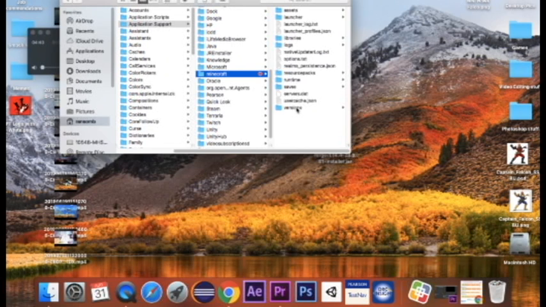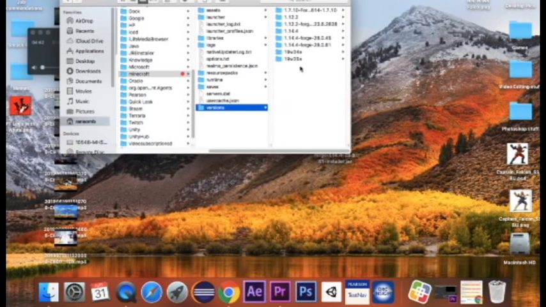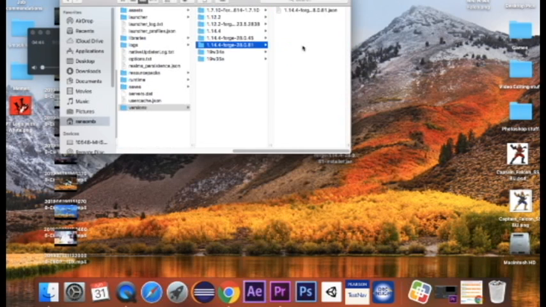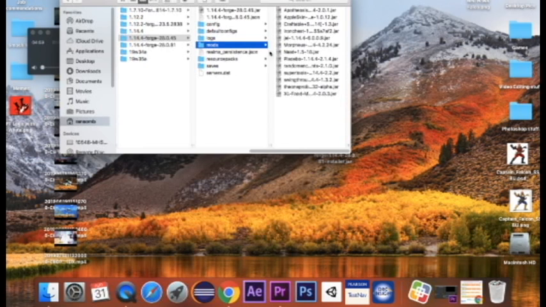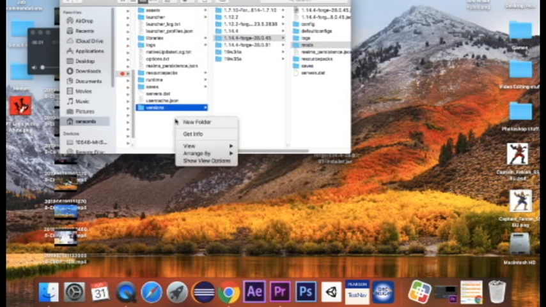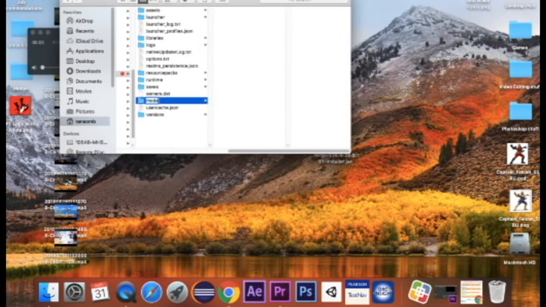Sometimes this can happen, so if you download it, it might put it into your versions folder, and then you can find this in here, and sometimes it'll do this, and this is what I have. So anyway, if you don't have a mods folder, what you can do is just make a new folder and name it mods, and you'll be fine.